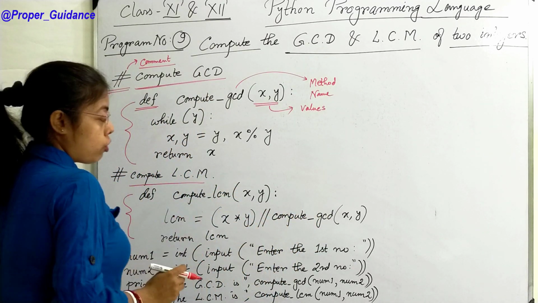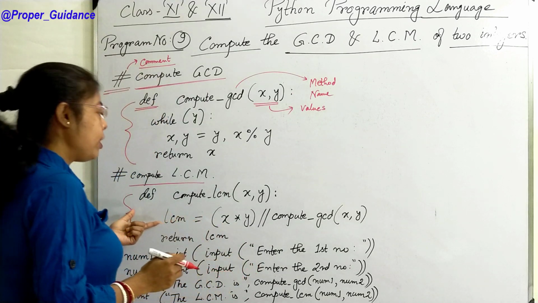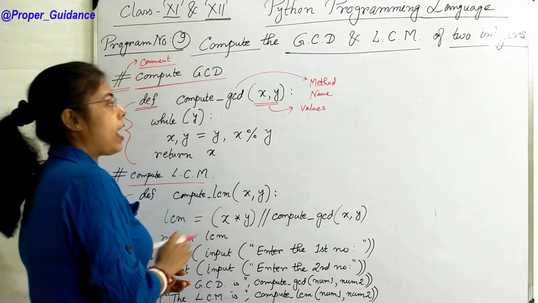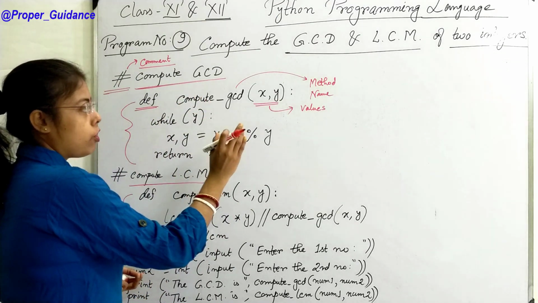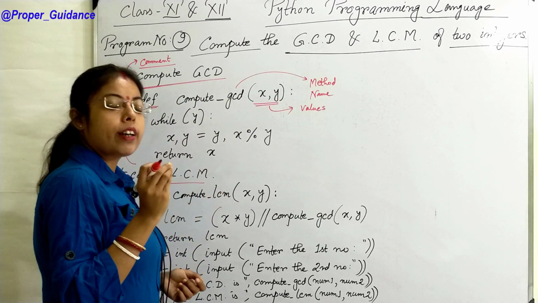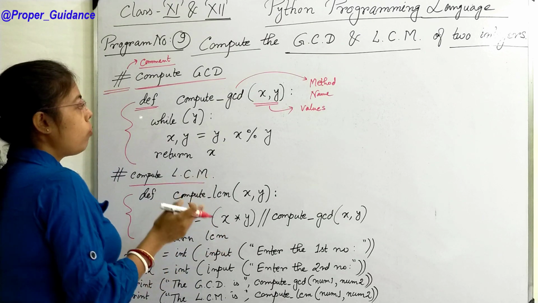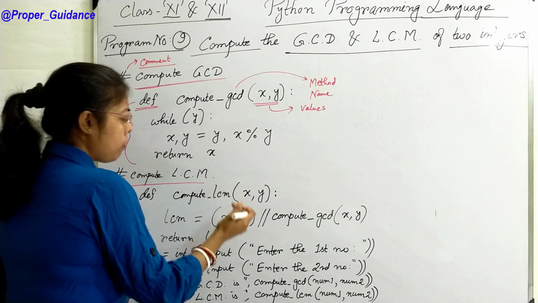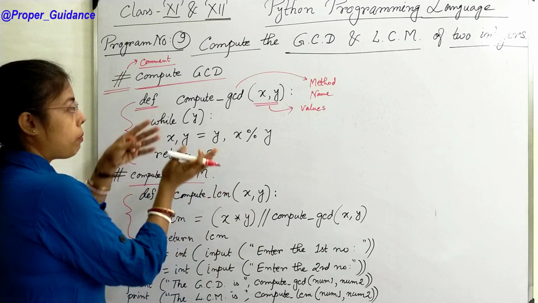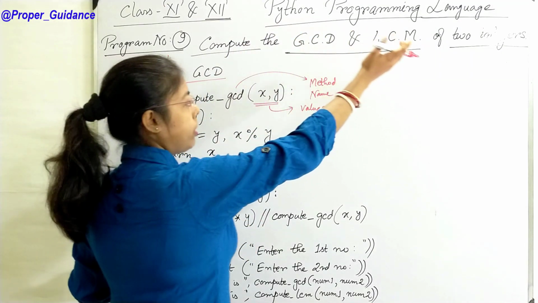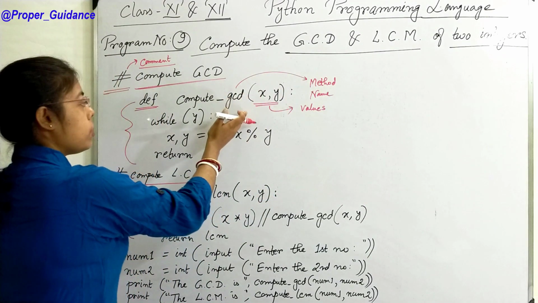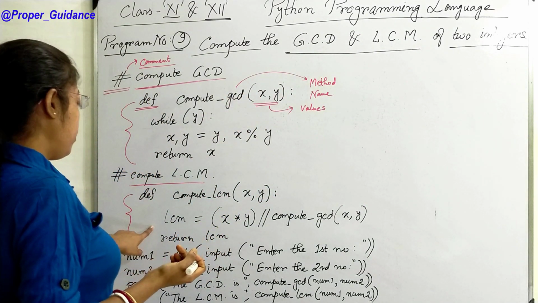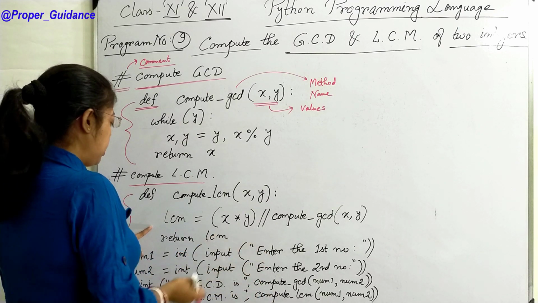Now, LCM is a very basic thing. When you are given two integers, we know that the product of the two integers equals the product of their LCM and GCD. Since we can find the GCD here, if we divide the product of the integers by the GCD, we will get the LCM, right?